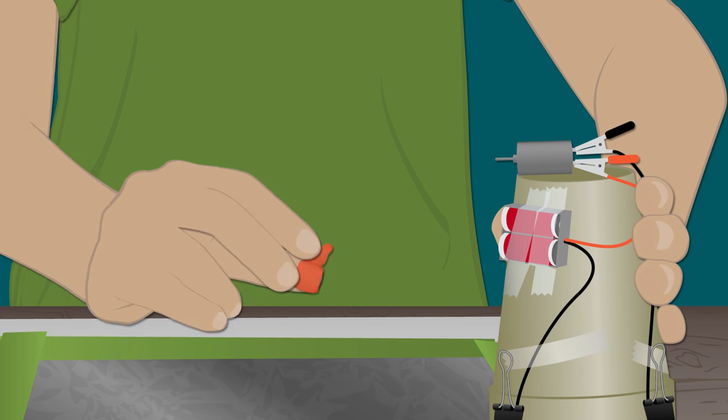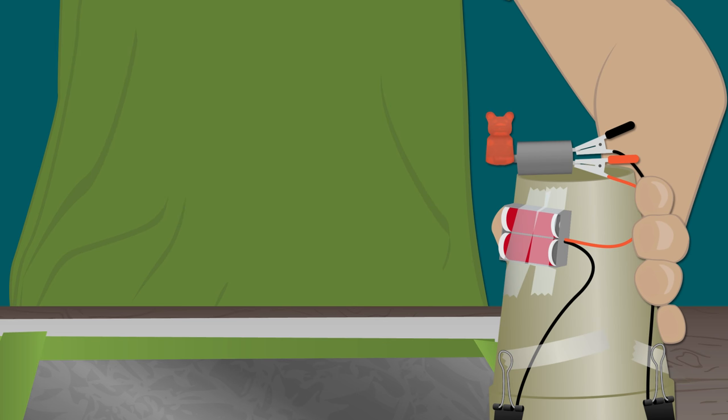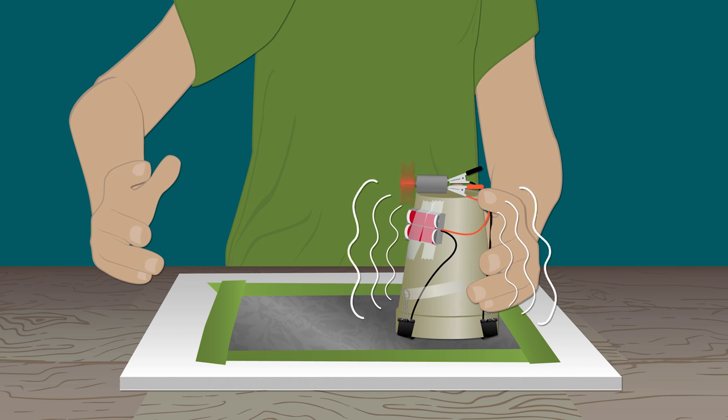Zhang Wei put a propeller on his motor to move his robot forwards. You can also make your robot shake by sticking something to the shaft of the motor, like a glue stick or a gummy.